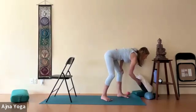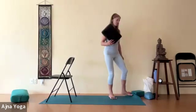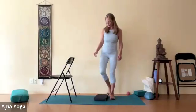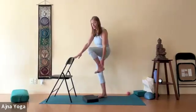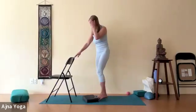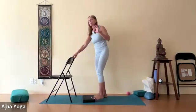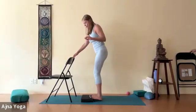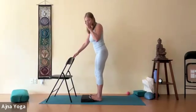Now, I'm going to do something with our foam chip block to work with our feet, so supporting our knees a little bit more. You can have the chair in front of you. Put your little toes on the foam chip block.